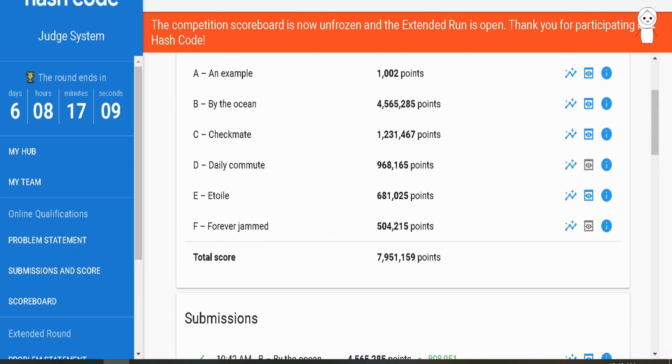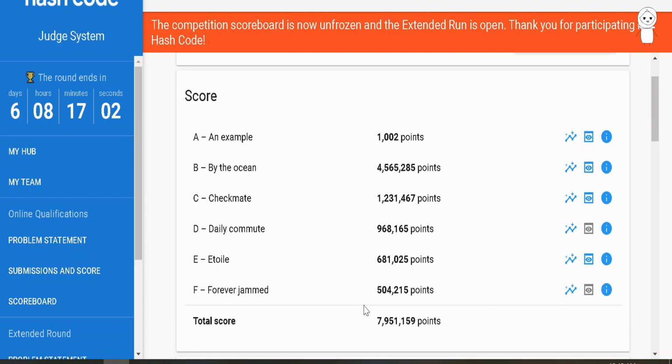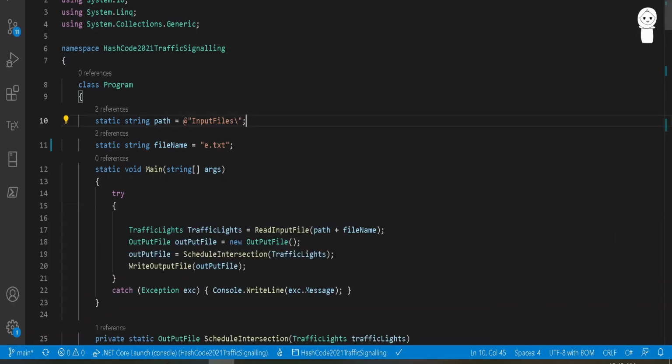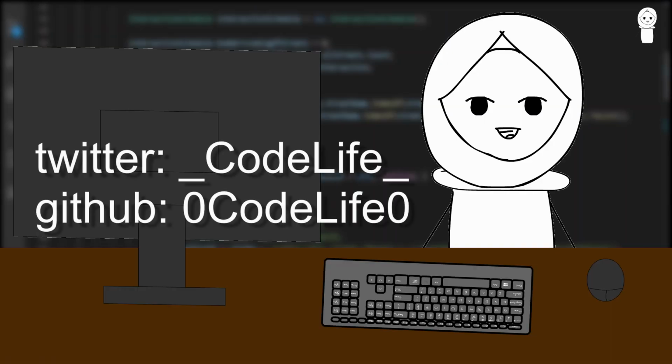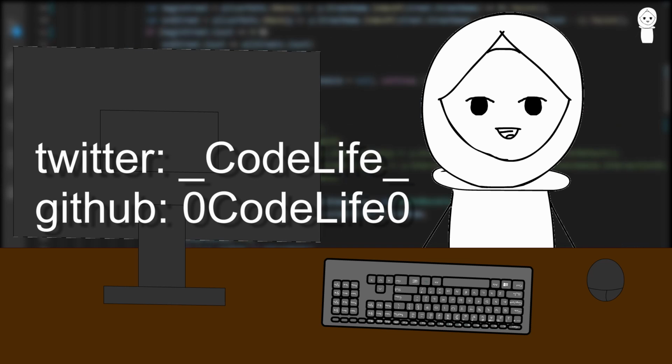As much as I'd like to see 8 million here, I am happy with the improvement, and it's surprising that I didn't have to not use some intersections. I thought it would add to the queue, and I'm happy that I used it on the competition day because it made my program much faster, and I got to optimize it today. So that's great. I'm cleaning this code and uploading it to my GitHub, so you are free if you want to look at it, optimize it, use it however you like it. You can share it with me on Twitter and tell me how your competition went.